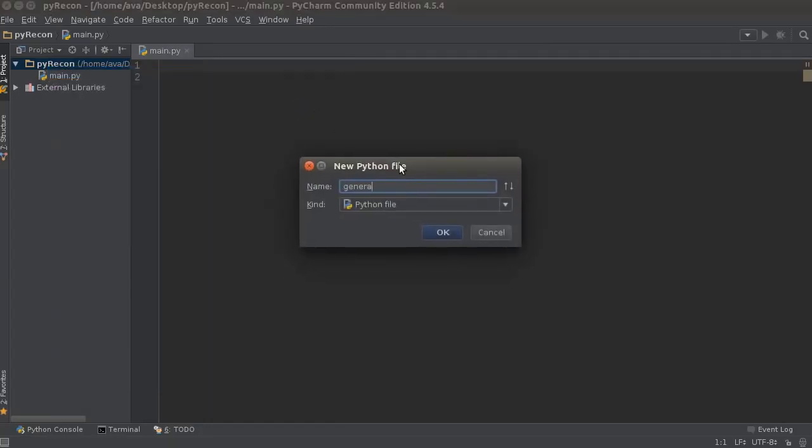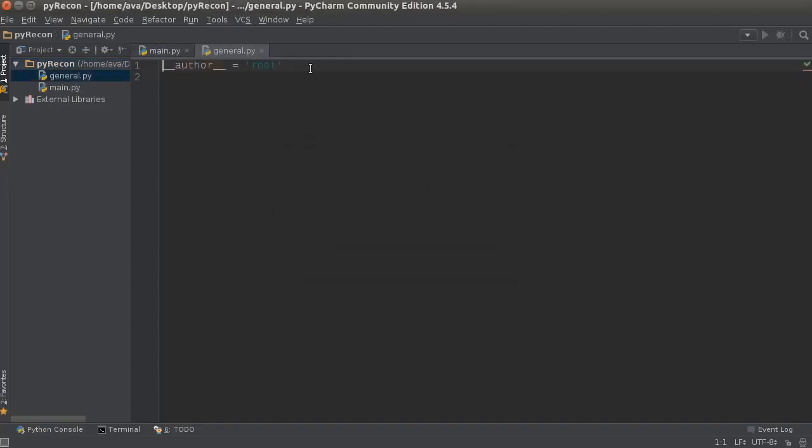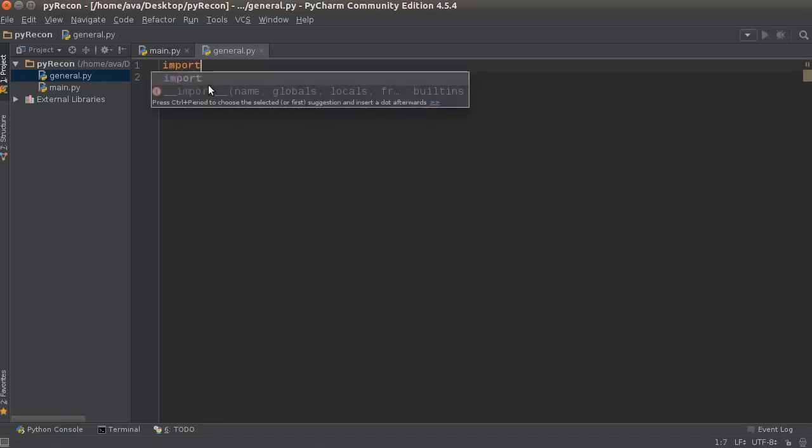I'll just name it general.py. So inside here, I'm just going to make two really simple functions. Make sure my terminal is out of the way. Alright, so I'm going to make two functions real quick: one to create a directory, and another one just to write a file. Then whenever we start building all of our little tools, we can save the results easily. So I'm going to import os.